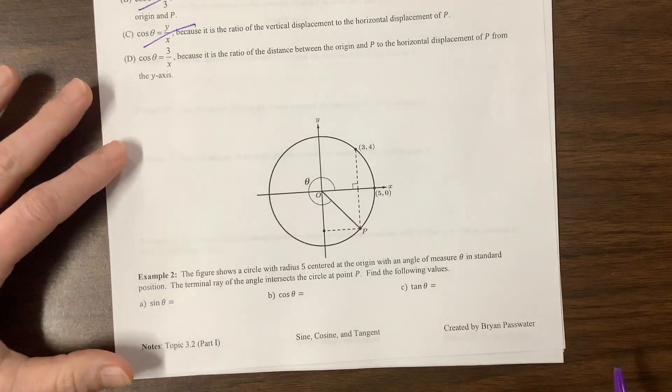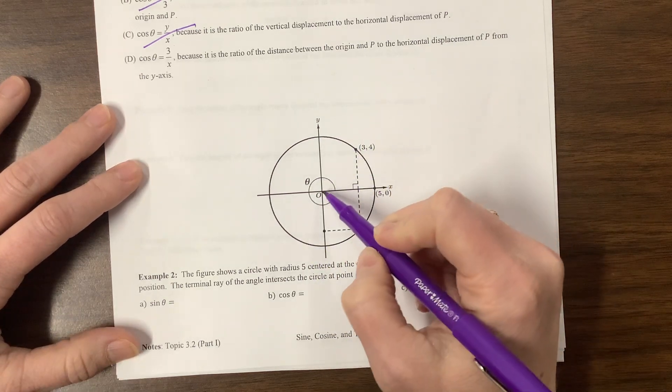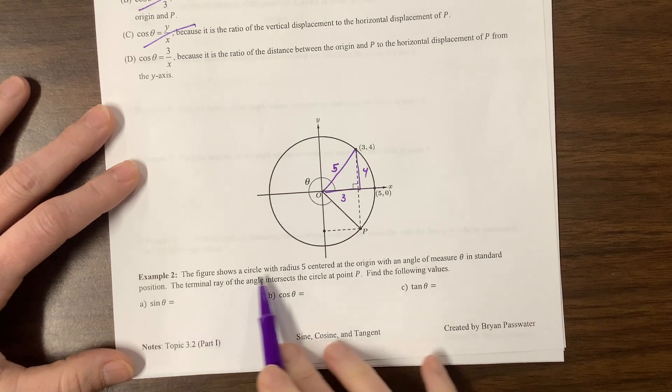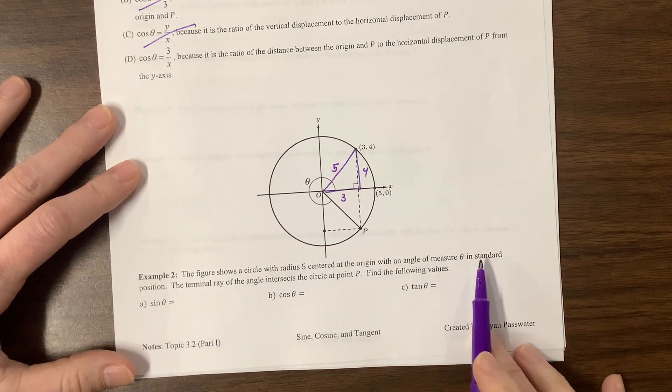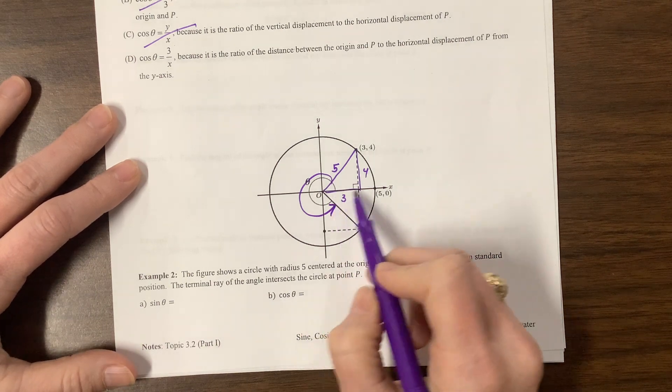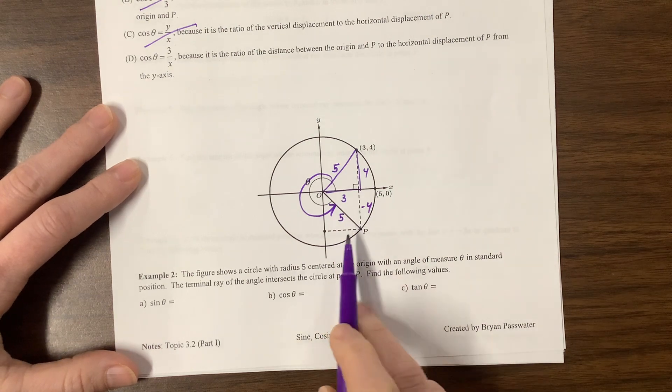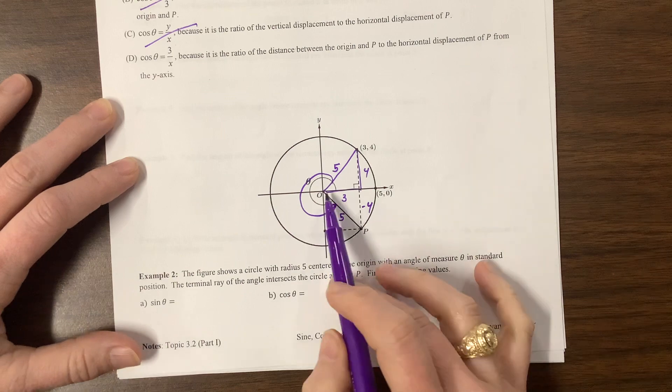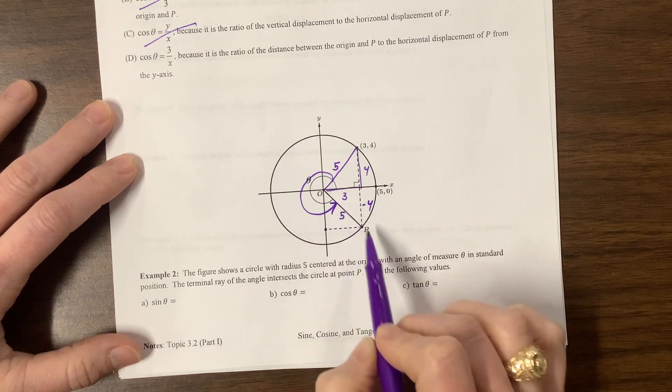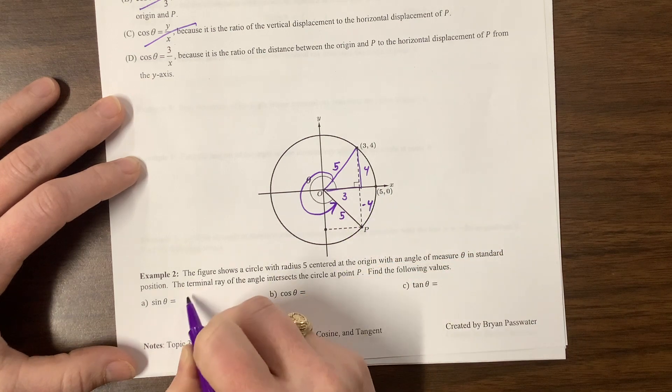The next one says we have this point, 3, 4. It's a circle with radius 5, which we knew because it's a 3, 4, 5 triangle. If I drew this in, what this is saying is here, this is 3, this is 4. And if you know your Pythagorean triples, you know that this has to be 5. The figure shows a circle with radius 5 centered at the origin with an angle measure of theta and standard position, so they're saying this angle is theta. The terminal ray intersects the circle at point P. So if this is 3, we still have a hypotenuse of 5. And instead of going up 4, we're now going down 4 units. When we draw these triangles in our unit circle or any kind of circle, you can change the size of the radius. I would always recommend keeping the hypotenuse positive, the radius is always positive, and then make these things, the x and the y, positive and negative, depending on which quadrant you're in.